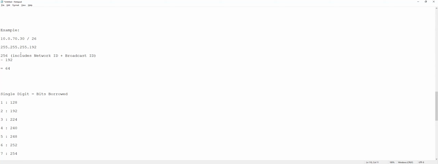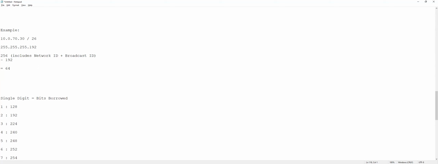But just before I move on, sir, probably, I'm not sure if the audience is aware of this, but why 256? It's because that's the number you get when you sum together all the values within an octet: 1, 2, 4, 8, 16, 32, 64, and 128. All those numbers together are 256. That's the highest value you could have per octet. Yes, and the reason why we use 254 as the maximum value when it comes to IP addressing is because we have to not include the network ID and the broadcast ID.